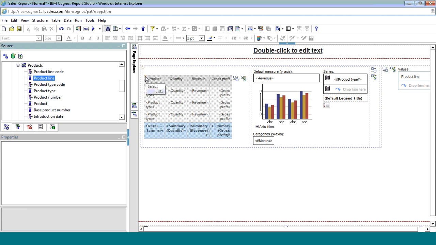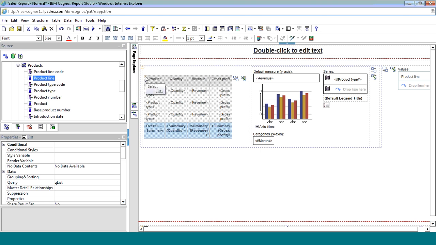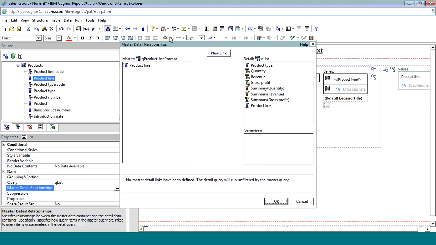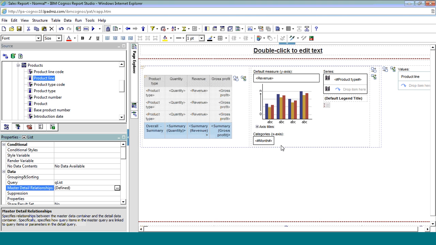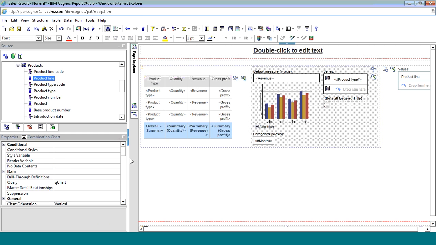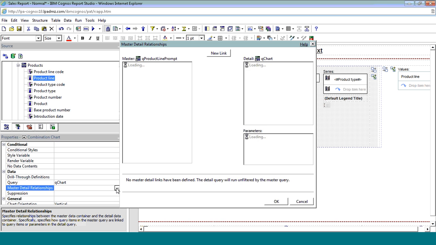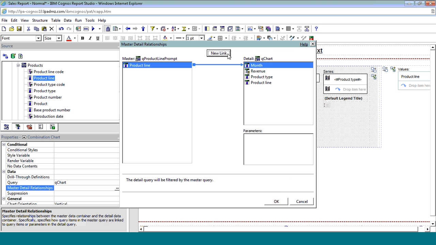So with the list, I'm going to select the list, go to the properties for master detail relationships, and I'm going to set up a new link from our deck query of product line to the new product line attribute I just added to the list query. And I'm going to do the same thing for the chart. So master detail relationships property, new link from product line to product line.